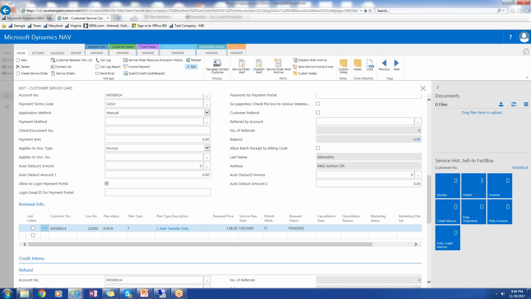It's basically you're tracking the renewals. At the end of the day, it's going to show here whether or not they're under contract, or if they've been canceled, you have the cancellation reasons here.